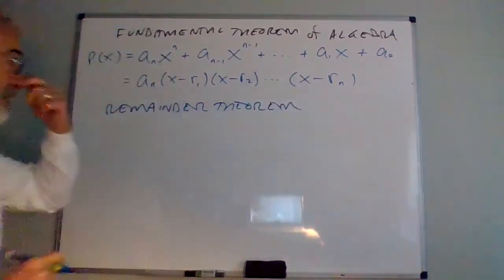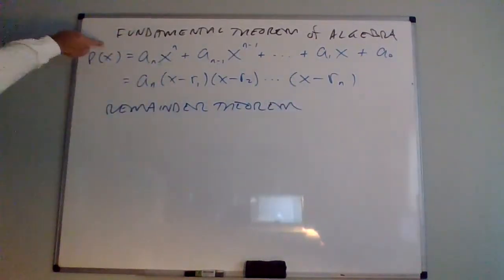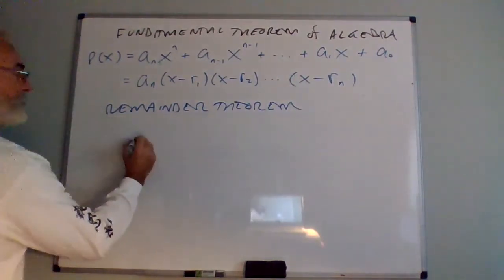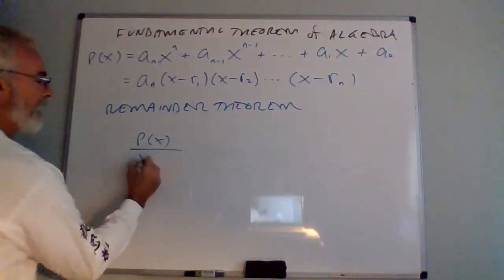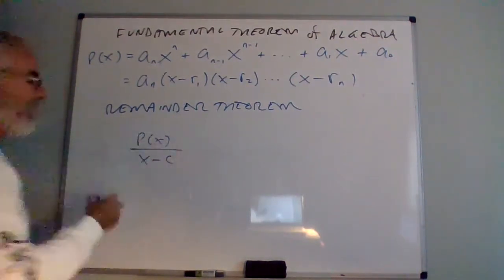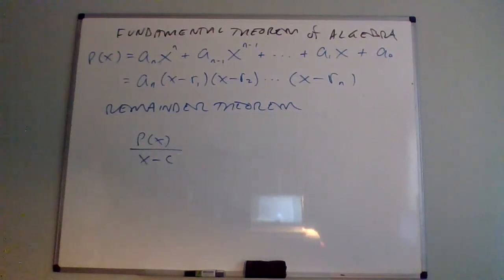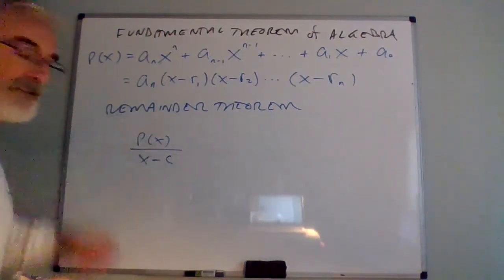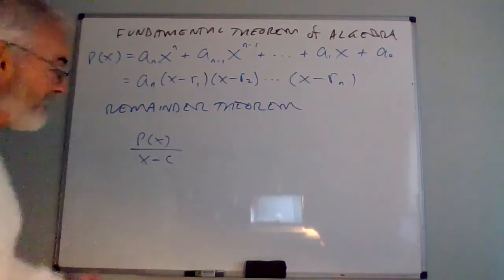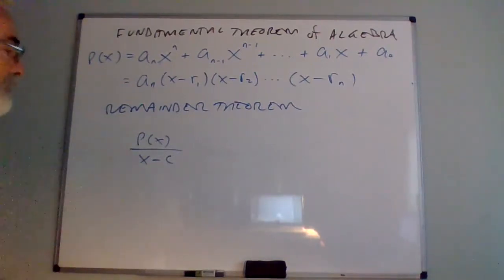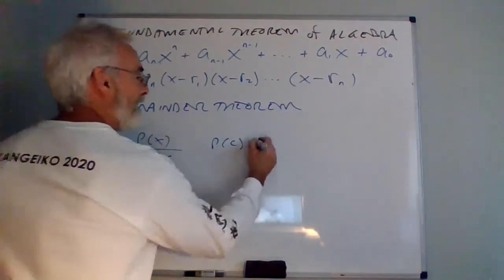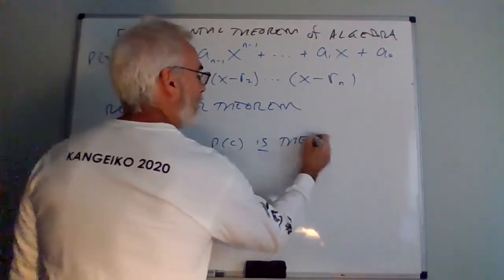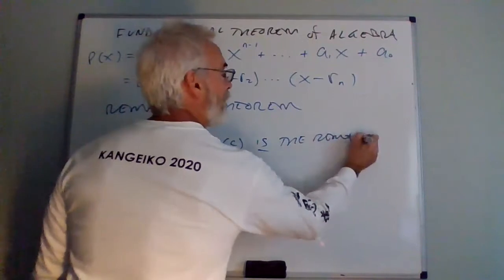The remainder theorem quite simply says, I'm trying to factor this and I want to find some of the factors. So if I took, in general, P of X and divided it by X minus some number, I'm trying to determine if X minus C is actually a factor or not. Well, in general, the simplest way to check it is that P of C is the remainder, as an absolute mathematical statement.